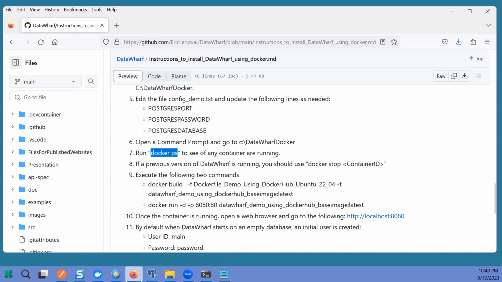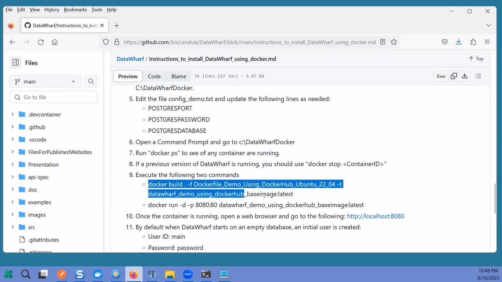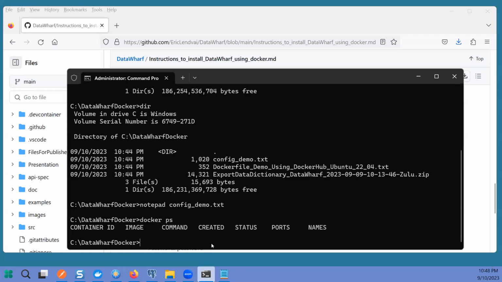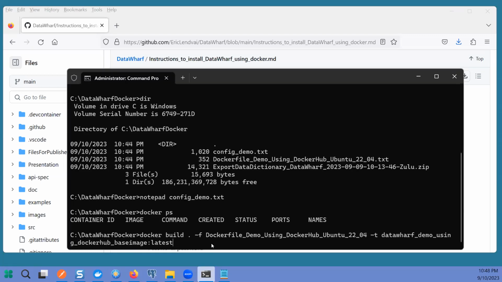Next, we need to build an image of Docker. So this is a command we'll use, but we'll alter it a little bit since we have a .txt that was added. So this is the file, Docker file demo using Docker Hub Ubuntu .txt.